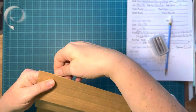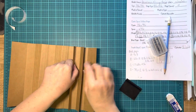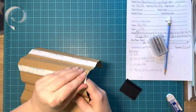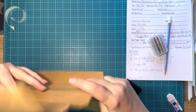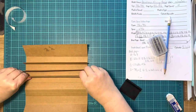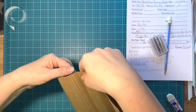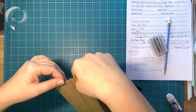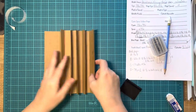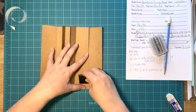Now see, they're off a little bit, but that is fine because this is all going to be up inside the page. We are laying flat, and that's what we care about. Okay? So flip this over. This is the tape for hinge two. Go ahead and press that together. Okay, the tape for hinge number one. I've got a little tape hanging off. All right, I'm gonna press those together. And there are my hinges, such as they are. And now we can figure out how big the spine is gonna be.